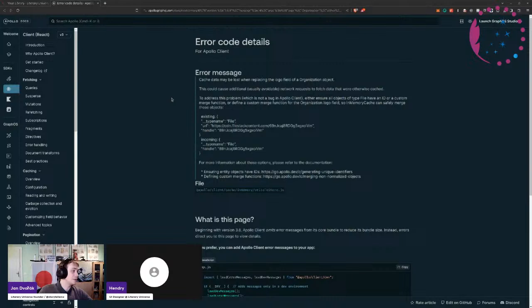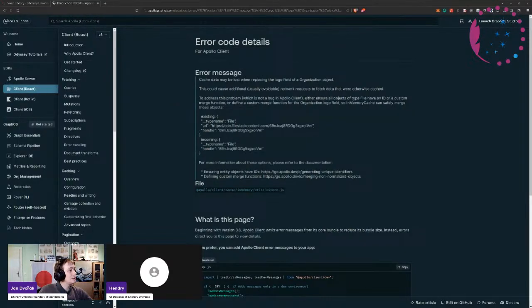Oh, that might be also why it's always loading so slow. Let's see, under API graph, type file. So will that be here?